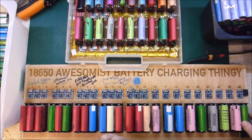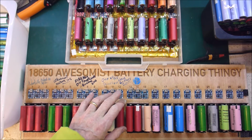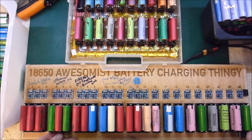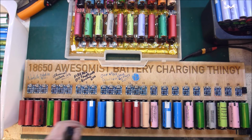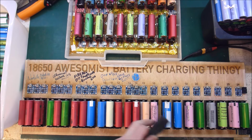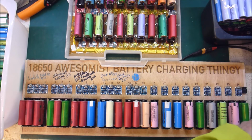Right. So, power. It's actually not a good idea to plug them all in and then turn the power on because it gives a massive hit to the power supply. But it's rated at 30 amps, and this is 24, and they won't actually be going all the way up to 1 amp each, because quite often these charge below 1 amp, so I think it'll be fine.